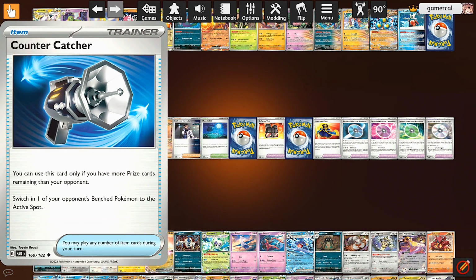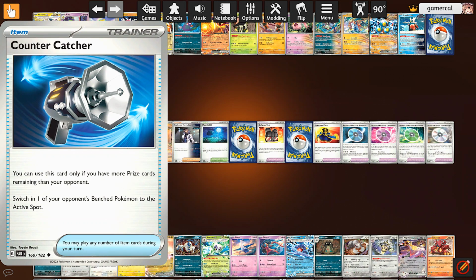But Counter Catcher comes back from Gen 7. If you're behind on prizes, you switch the opponent's Pokemon out. It's a Gust. Yeah, super powerful card, and obviously very strong for the control stuff. That's one potential difficulty about introducing a card like this, but sometimes it's a necessary evil, I guess. And like, this card is really, really strong. It allows you to play something like Arven and also just tutor out your gusting stuff as well.